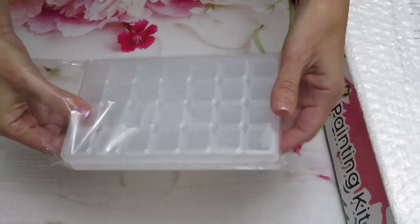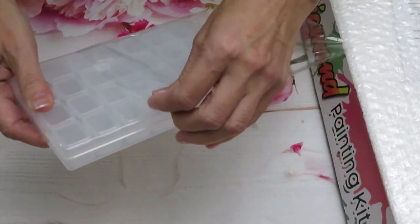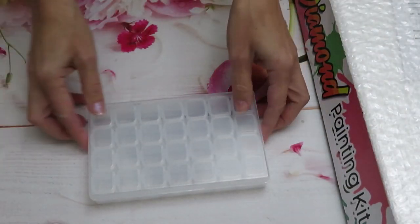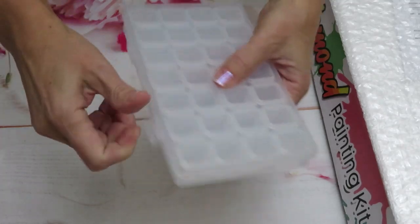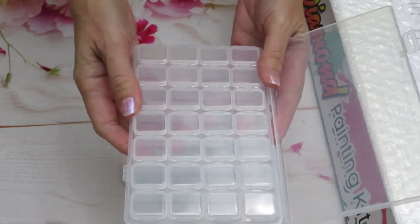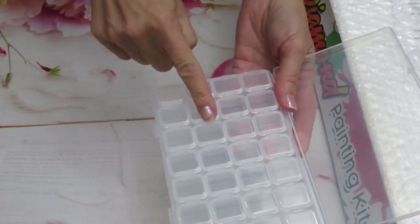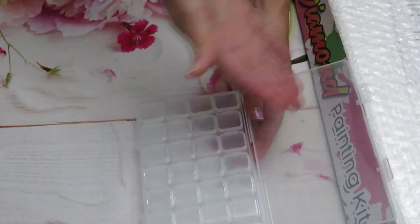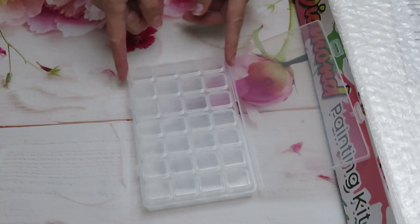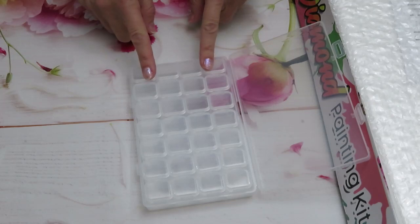I have these containers and I keep them for my gems that I use for my nail designs. I have gems in these containers, AB gems, different sparkles that I use to design my nails. But also, if you receive a kit like this or give it to somebody as a gift, they can immediately put diamonds in here and start diamond painting.